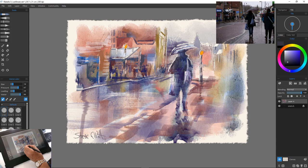You could do this with gouache if you were working on a traditional painting, and I could have used some solid white on this. But I wanted to do the eraser technique because I wanted to see the paper. I think the white would have looked like a different color to the paper, and I wanted the paper to shine through. So that's why I've done it that way. Putting a few of the little paving stones in now. So I've kind of gone back. This is like back to the drawing stage, isn't it? Where I began.